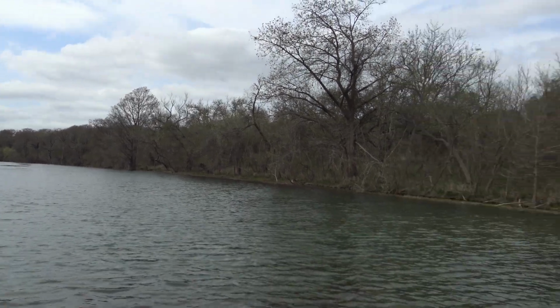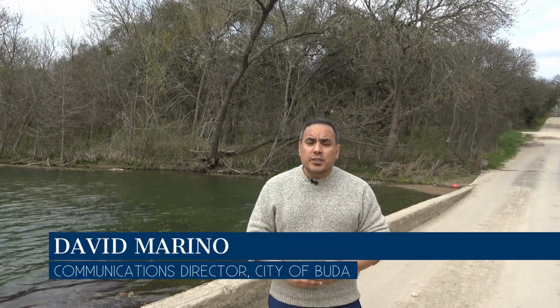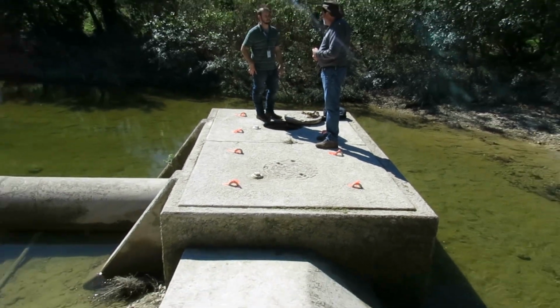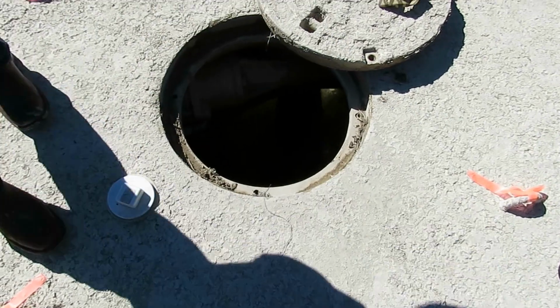As part of National Groundwater Awareness Week, we wanted to tell you about an important water feature in our own backyard. The Antioch Cave forms in the bottom of Onion Creek, and it contributes to the Barton Springs segment of the Edwards Aquifer. Well, we're standing right above Antioch Cave. Below this concrete vault in Onion Creek is a hidden treasure. And that's a natural cave that formed in the bottom of Onion Creek, which is this nice creek we're looking at here.